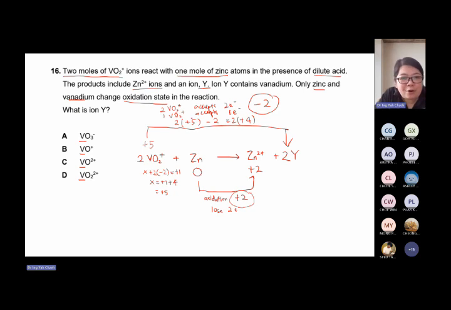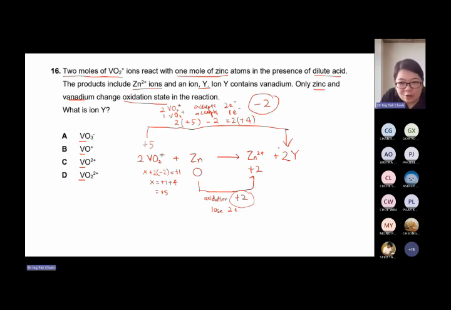The oxidation number of vanadium in one cation is +5. Each of them accepts 1 electron, right? So +5, add 1 electron, that means -1, will become +4. Why did I put the 2 in front? Because there are 2 cations here. So 2 cations, each of them accepts 1 electron, so overall is -2. So we get new ions, and each of the new ions will have a vanadium with a +4 oxidation state.